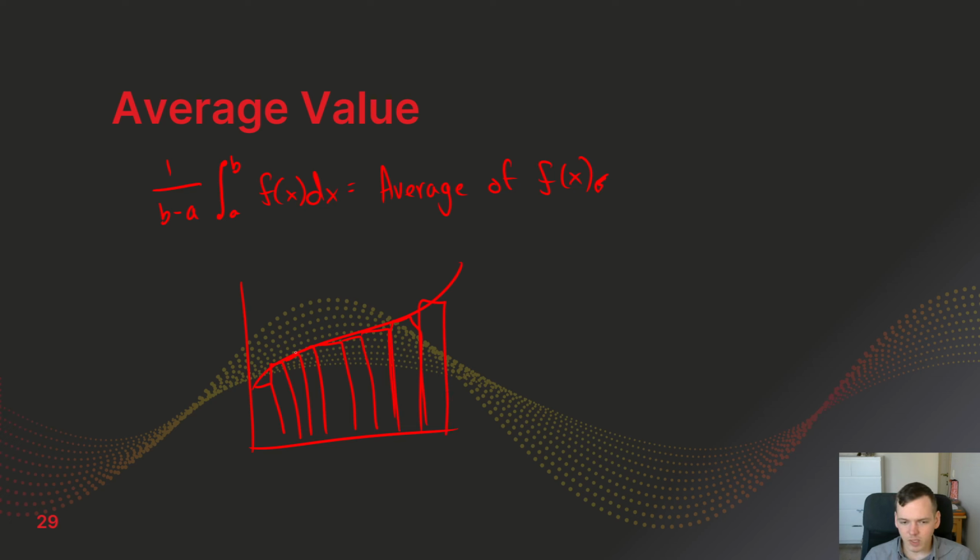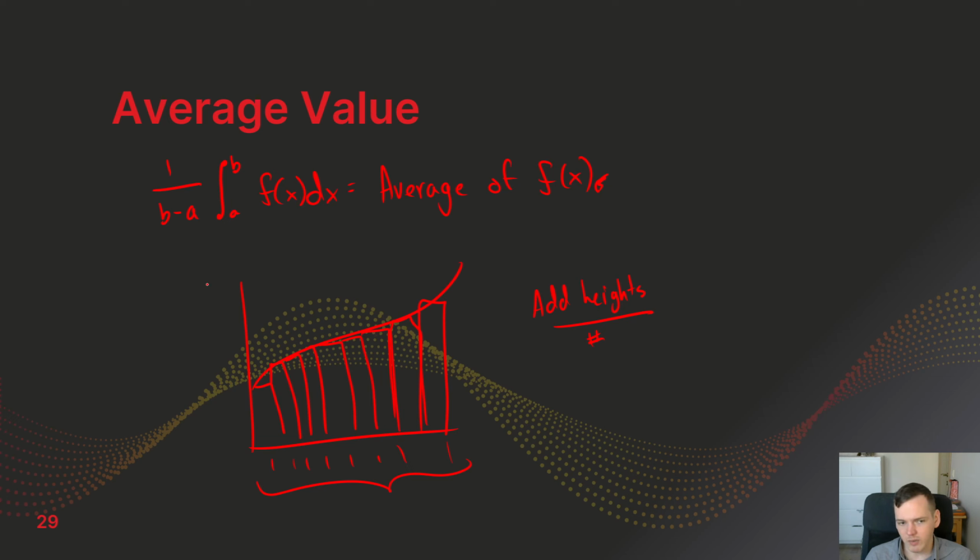So the average of this function would approximately be, if each of these is 1 wide, basically just averaging these numbers like usual. Well, what are the steps that you do? You add them and divide by the number, right? Add up all the y values, divide by the number. Well, the heights in this case are also equivalent to the area because they are 1 wide. And this number is also equivalent to the width. So functionally it's the same idea, just then you make these smaller and smaller.